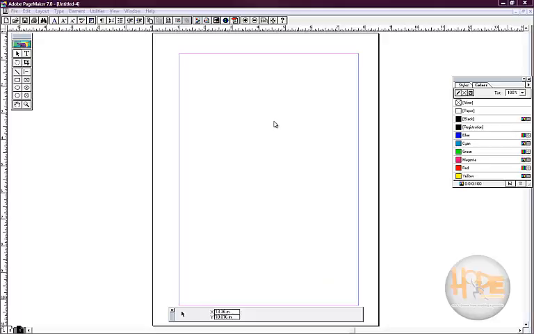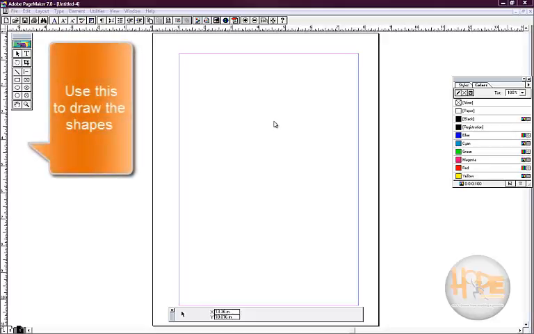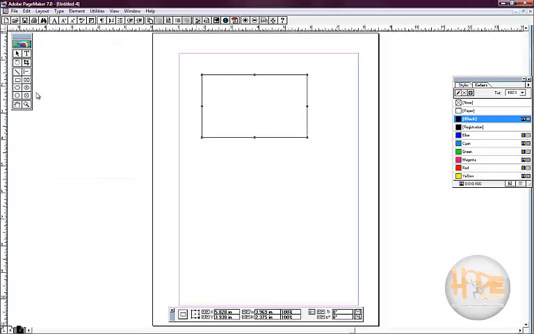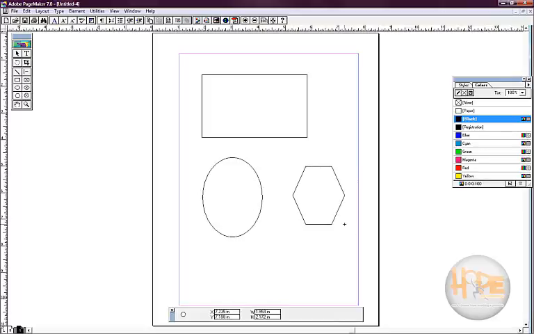First of all, we will draw some of the shapes that can then be viewed and changed by using the control palette. We'll be beginning with the rectangular shape. We'll also be drawing a circular shape and a polygon shape. You can draw shapes of your own choice by using the toolbox as studied in the previous tutorial.